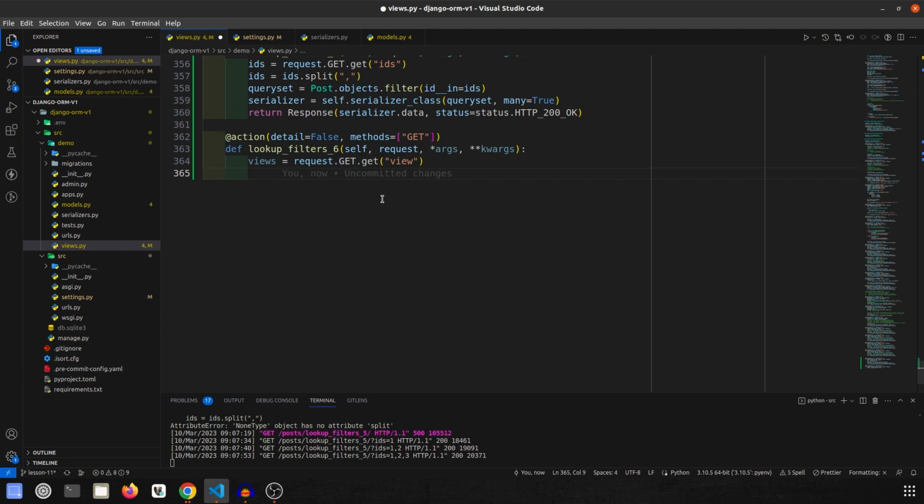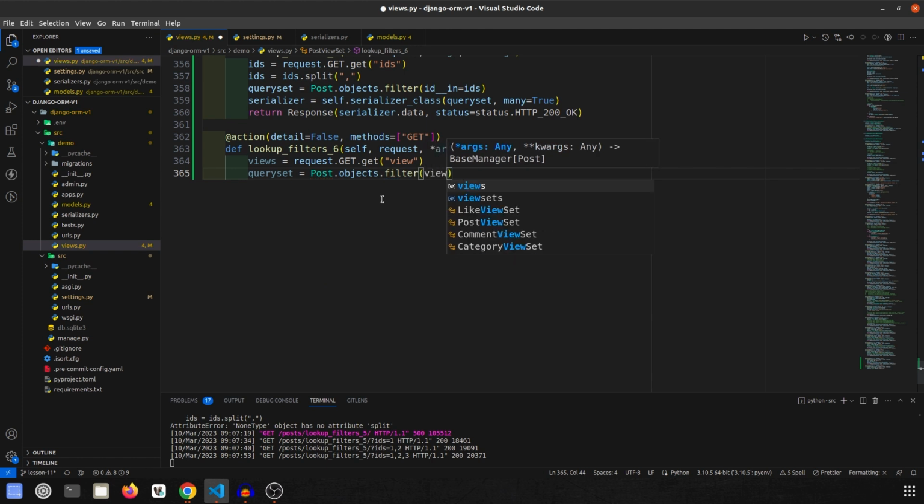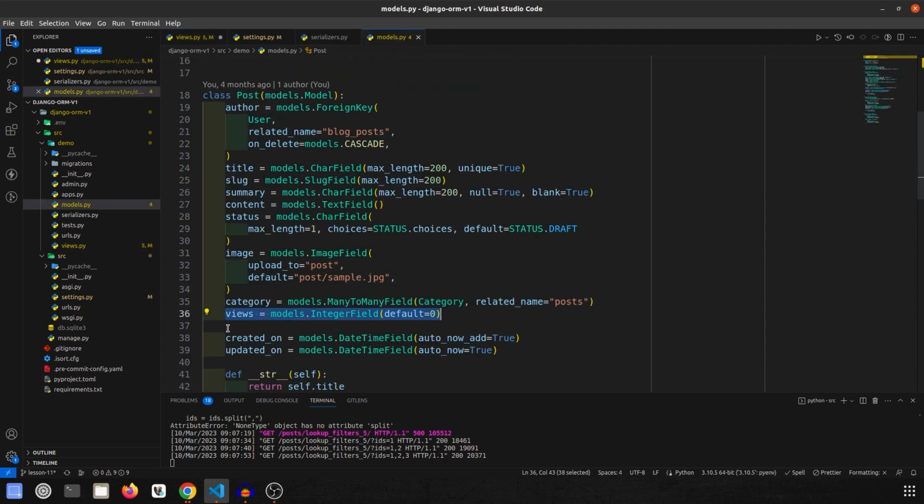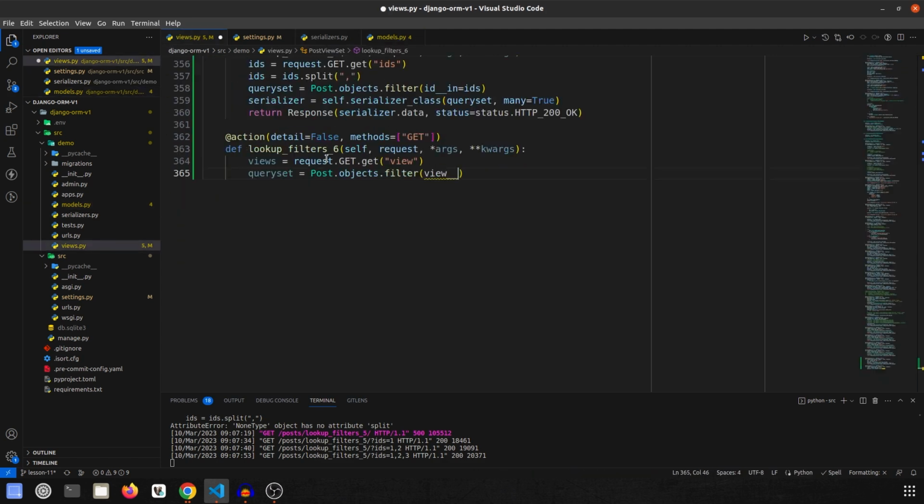So the queryset will be Post.objects.filter, and the field name is views, sorry, views__gt, that is greater than these many views. I want all the records whose views are greater than the views the user passed in the URL.